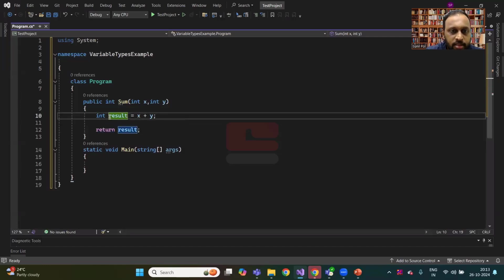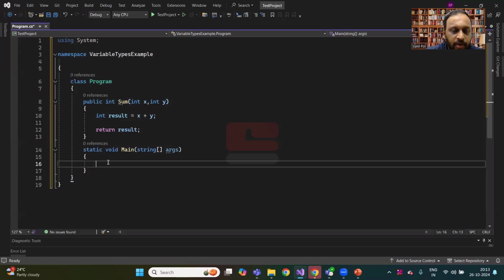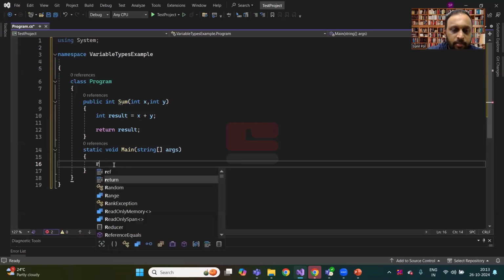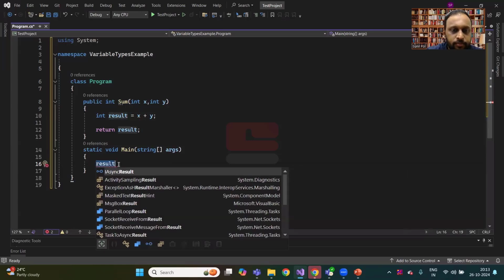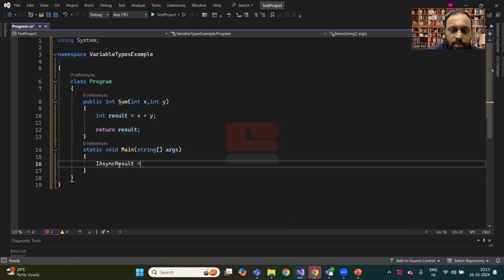As this result variable is declared in the sum function, it will not be accessible outside of this function. So if I try to use that variable in the Main method, it will throw an exception at compile time only. Result is equal to 50.